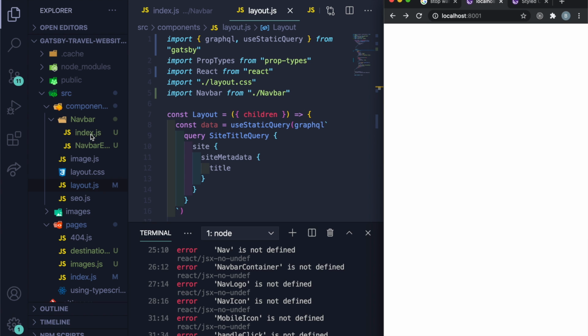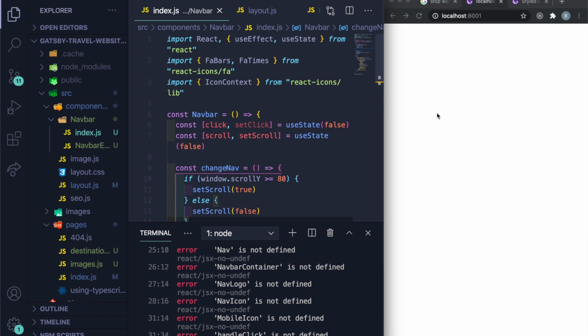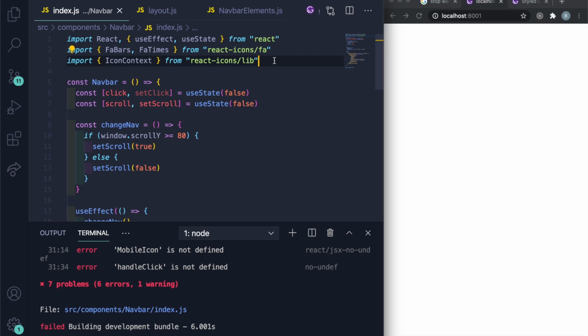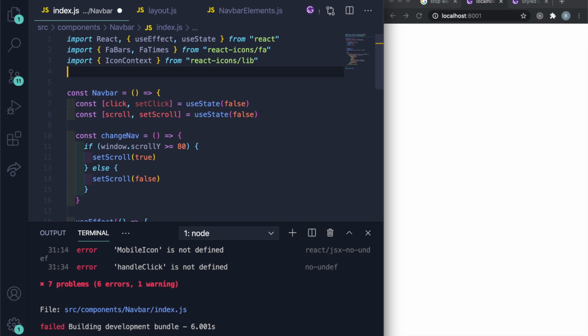So let's go back to the navbar component. Let's go to index.js. And in order for styled components to show up, we actually have to import that at the top. So let me Command B this. Go underneath the imports and let's just say import, curly brace, and then we're going to import everything that we just created. So the first one was the Nav, then we got Navbar, NavbarContainer, and let's see what else we got here.